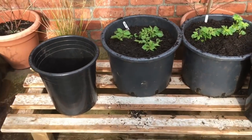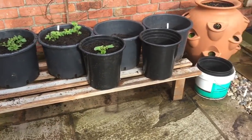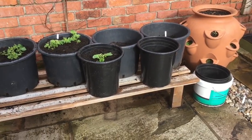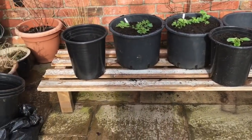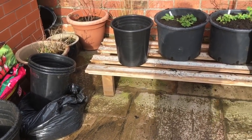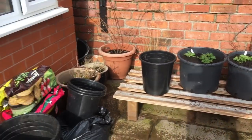This is actually my potting bench, and it's just raised off the floor to keep the slugs off, and there is actually copper tape around the legs to try and help with that, although I'm not really sure it works. But anyway, there we go.